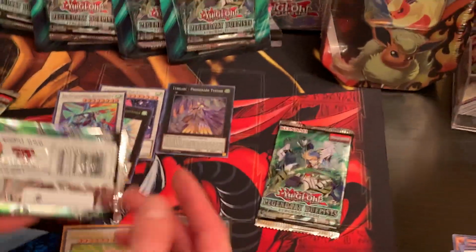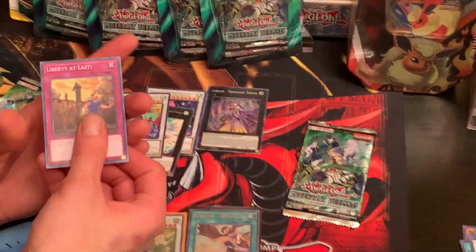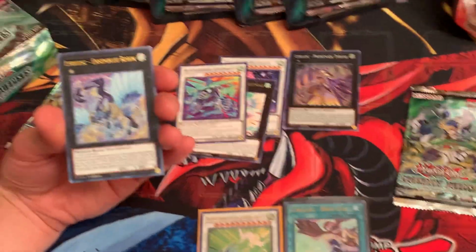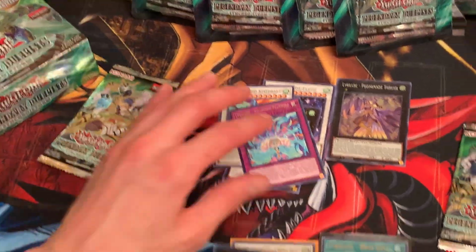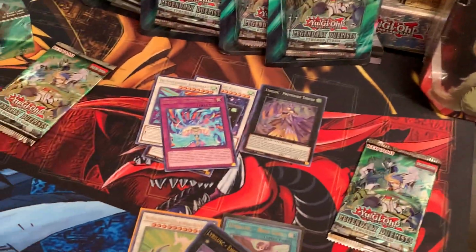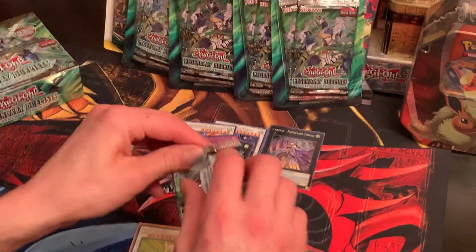Okay, this one had the tag on it. Maybe that'll mean something. A little beep, beep, beep. Tag from the store. Ooh, another ultra rare already. Luralisk Ensemble Blue Robin, and a Luralisk Phantom Feathers. Wow, another ultra rare. I don't know if red is good for this, but I don't care. Let's keep going. Next pack. Wait, I forgot about a pack, didn't I? From another blister. Okay.